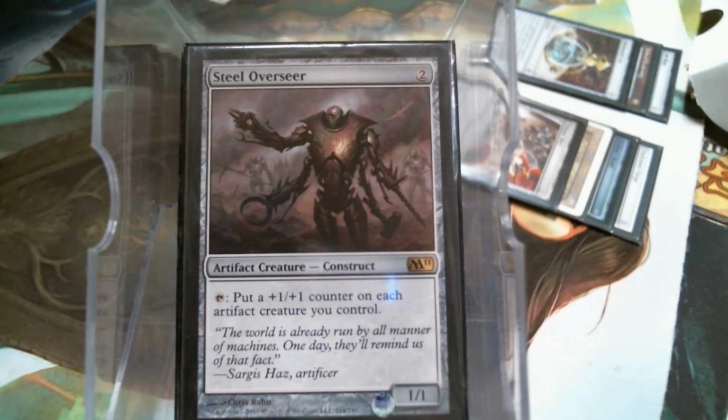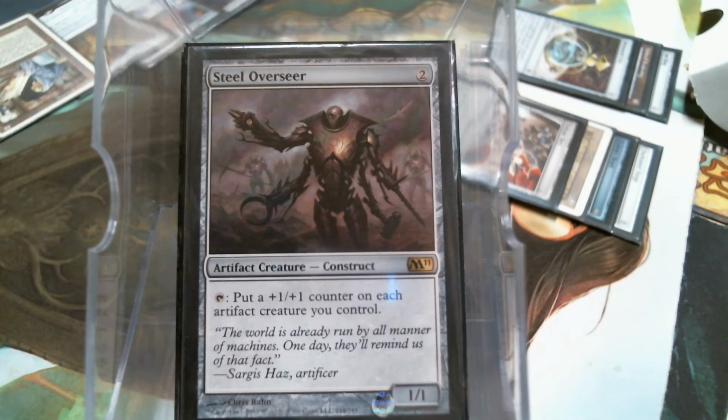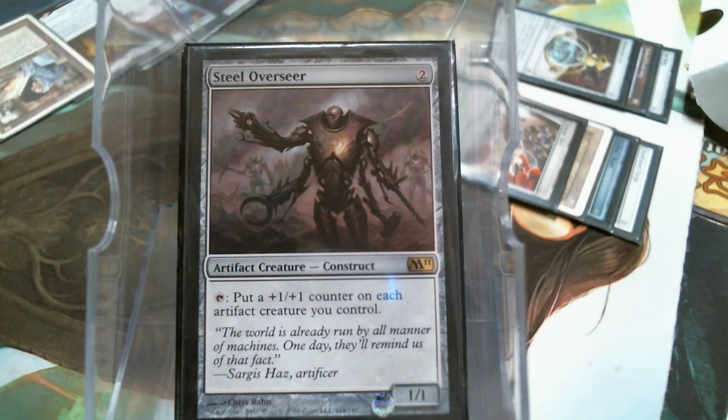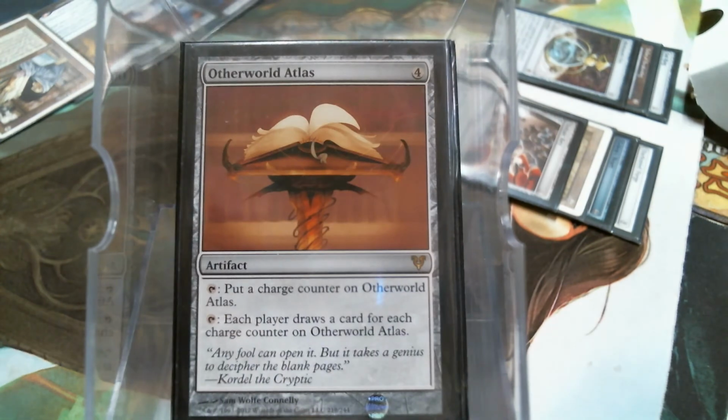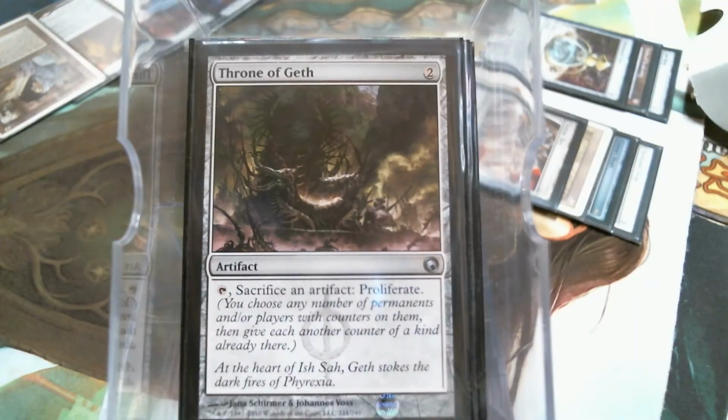Now, speaking of Steel Overseer here with his +1/+1 counters, we've got Otherworld Atlas, which also uses a... we don't have a whole lot of card draw in no color, so Otherworld Atlas probably. Now, yes, I do need a clock in here in such a bad way. I need an Unwinding Clock in this deck because Otherworld Atlas with Unwinding Clock is amazing and it's a beautiful thing. Especially the clock definitely needs to be in here when you figure on your cool proliferate stuff.